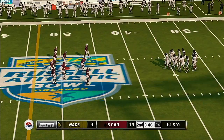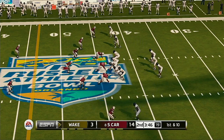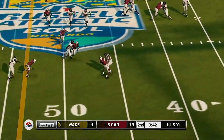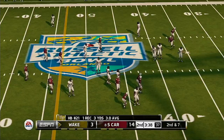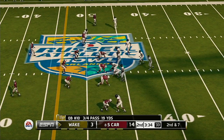You think about the challenges these two teams are facing. On one side, you've got to find a way to keep building on your lead, and on the other side, you've got to find a way to get back in it. Pulls it in, and he's in the open field. He's brought down in the open field. Number 15 on the tackle. 27-yard line.